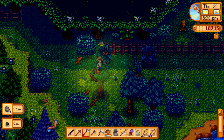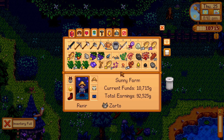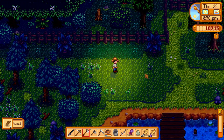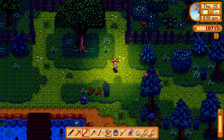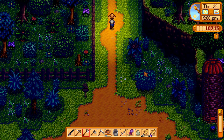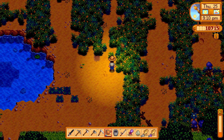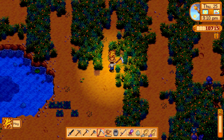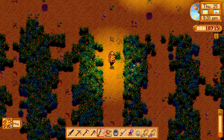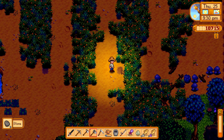Just gonna be clearing out this area because it's been annoying me that I always get stuck here somehow. Inventory is full. Why aren't you stacking up with that? There. So now we have a little clearer path too. Okay, and we're just heading back home. Can see our grass is starting to grow here again. Oh, why am I watering? So in a way, if we want to, we can actually start cutting up some of it again. Again, I need to check how much hay and so on I have too, though. Let's see. Bloop. Stone.